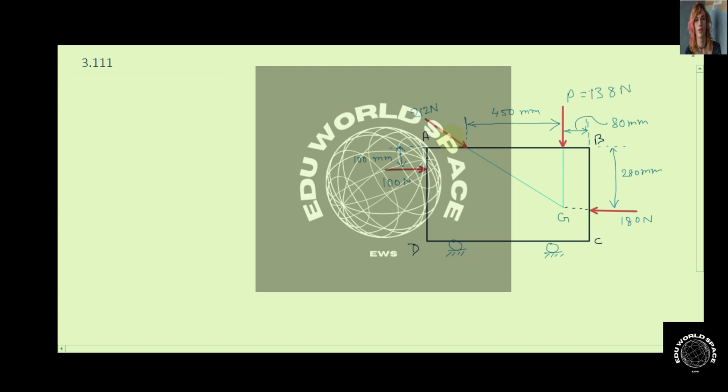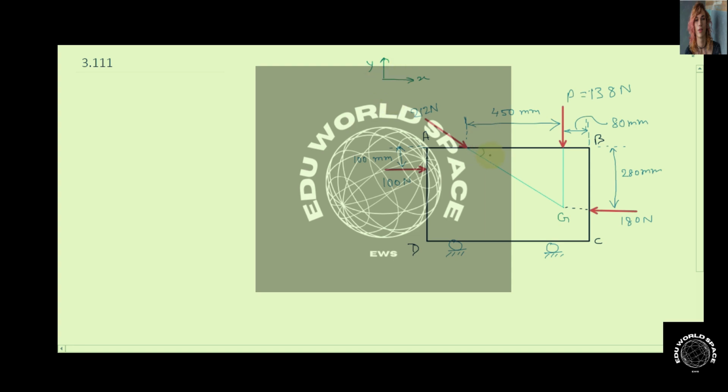For the calculation of equivalent force, these forces have to be resolved along two perpendicular axes. So let us consider that this is our x-axis and this is our y-axis. We will resolve all the forces along these axes. Since these three forces are already along either the x-axis or y-axis, the only force out of this axis is 212 Newton. So we will resolve this into its components along the x-axis and y-axis.